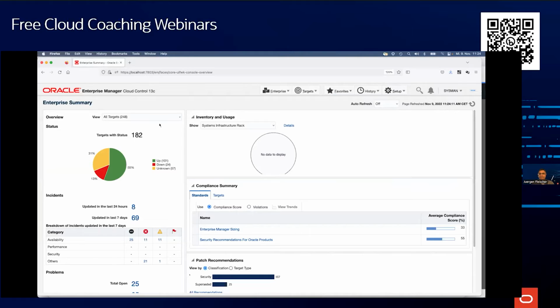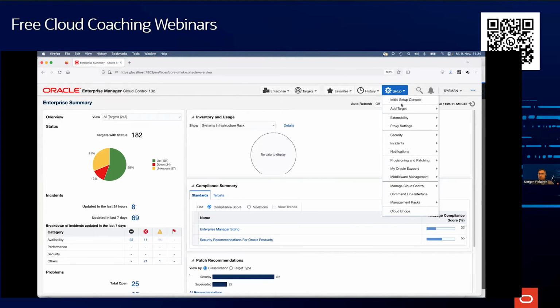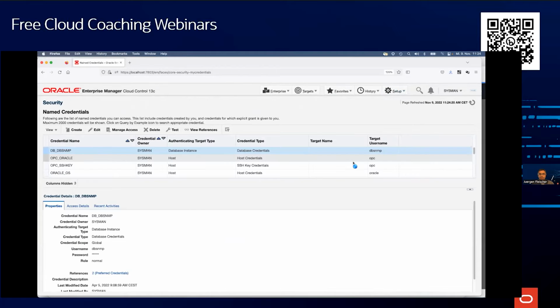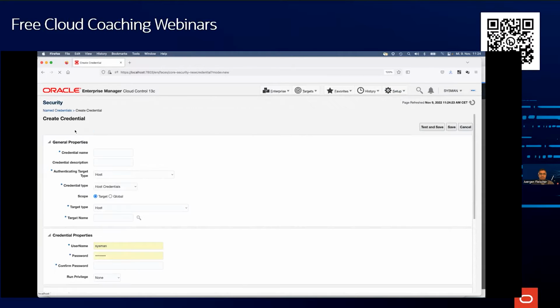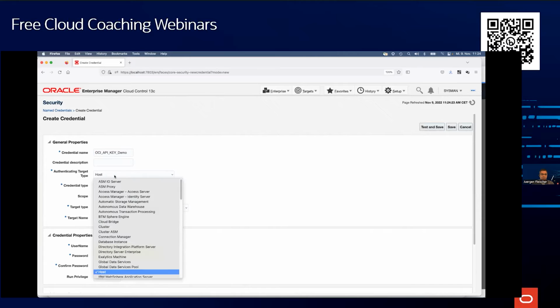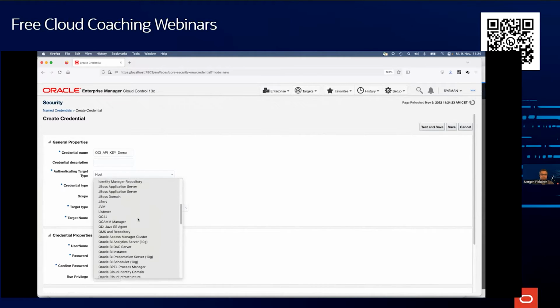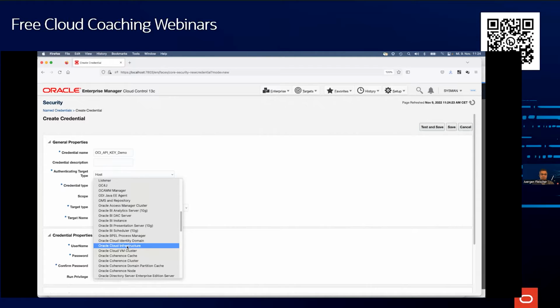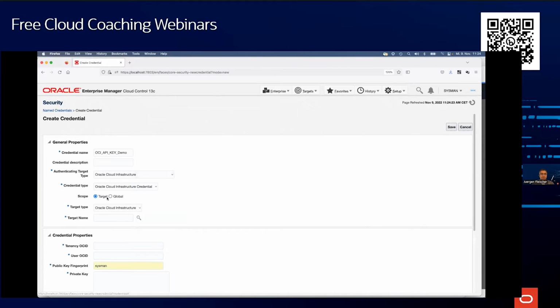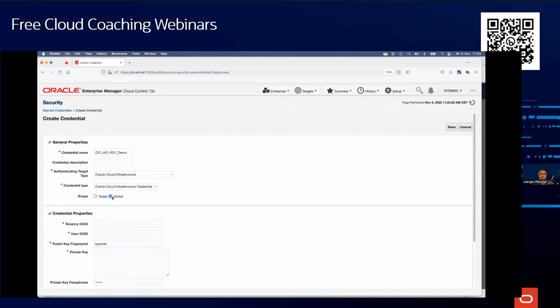So here we will go first to security, named credentials. And from here, create credential, name OCI, it shows it already. Credential type is Oracle Cloud Infrastructure credential, there's just one single type. Important here, we select a global scope, not just for one single target.